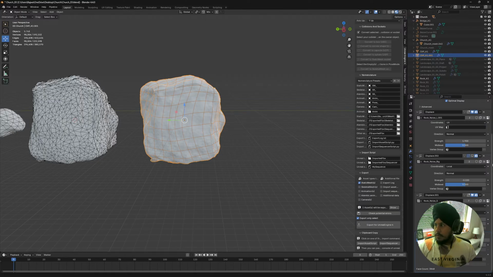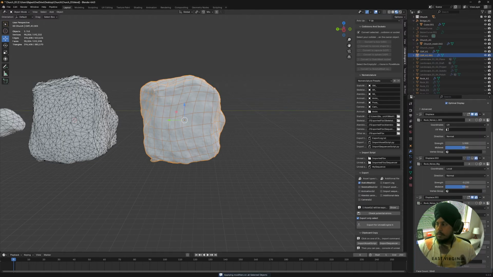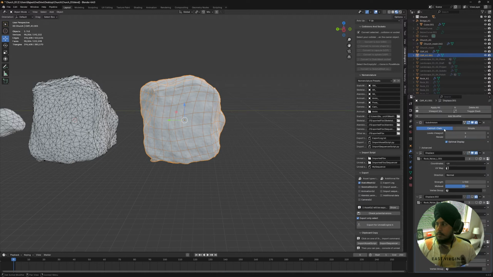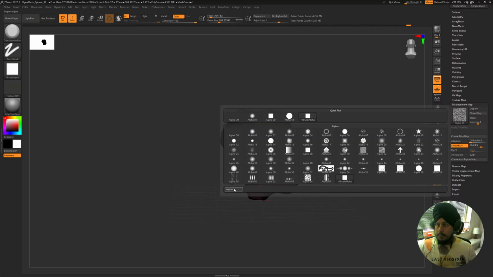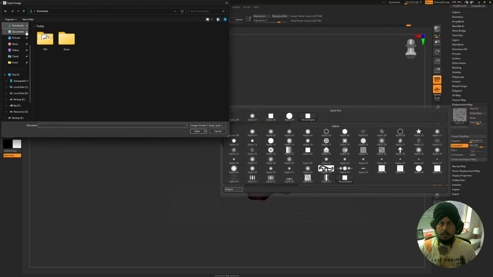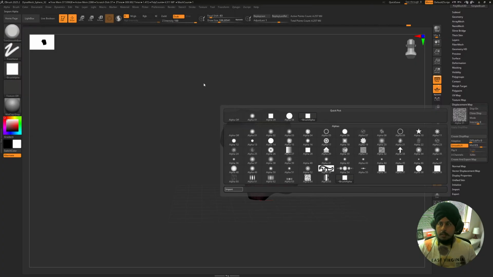So I can apply all. Yes, so it's unwrapped. So I'm going to import the displacement.